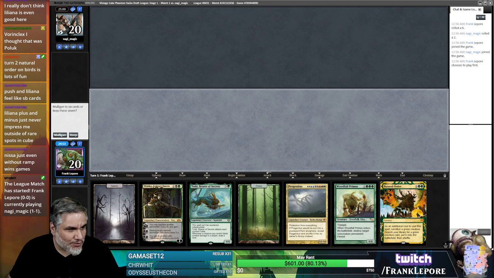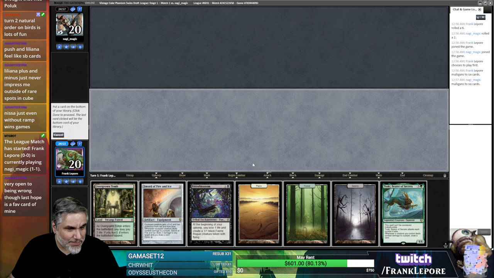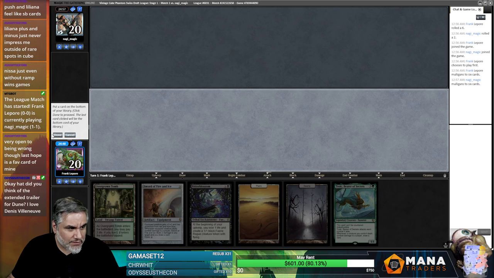Well, Progenitus, Natural Order in hand. Yeah, this hand seems great. Let's keep it. Double. Ship that. Done.